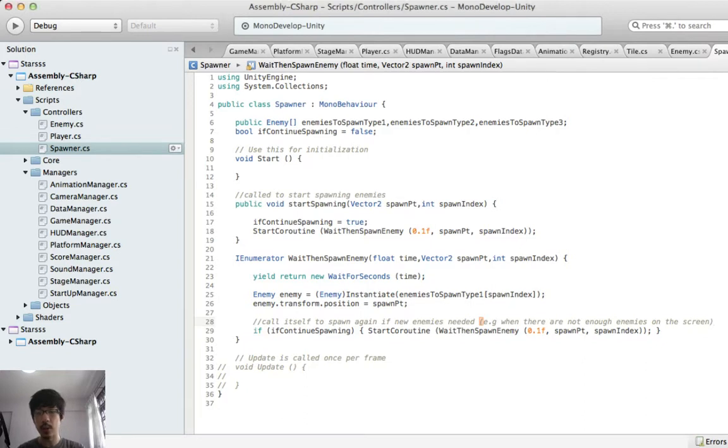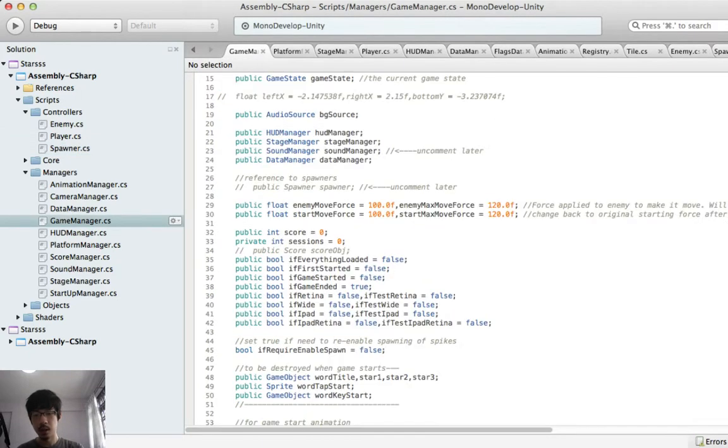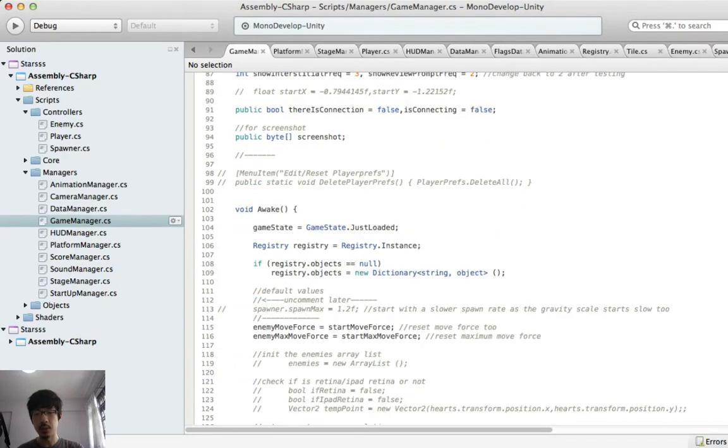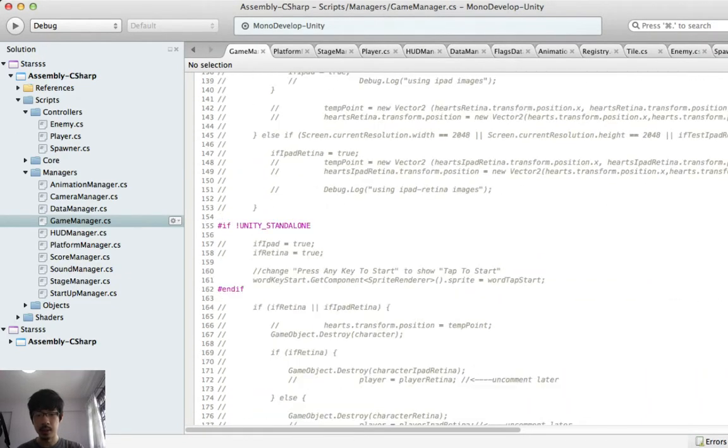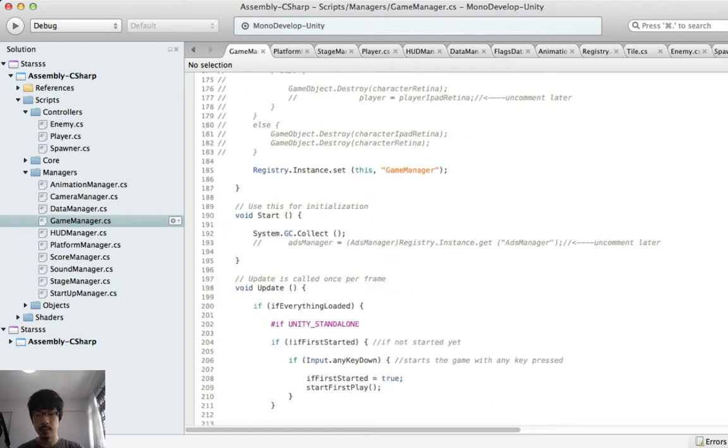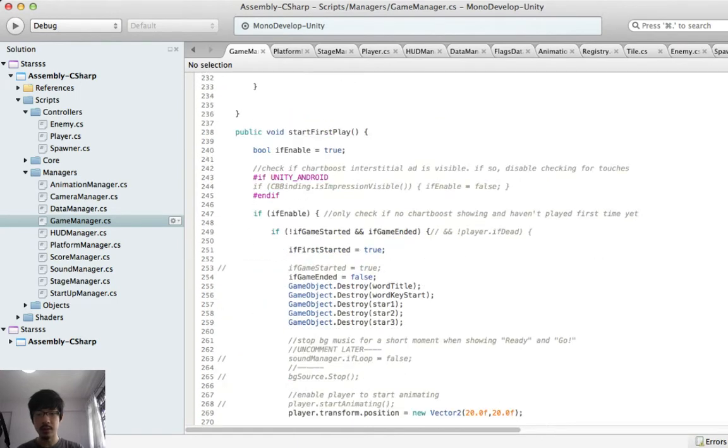Okay, so when do we call start spawning? Okay, when the game starts and when it detects that it is ready to spawn new enemies. That is true when you have gone through the tutorial steps and if it is not your first time playing the game.